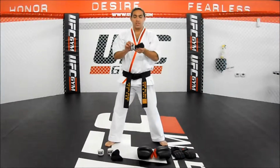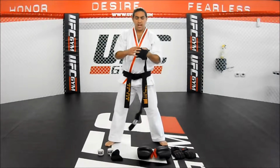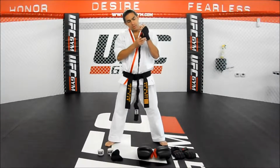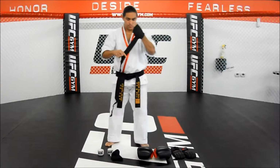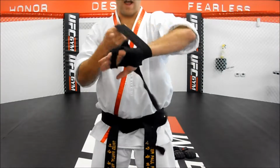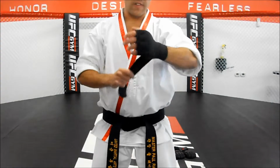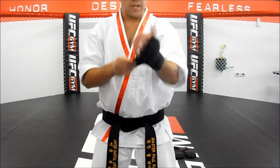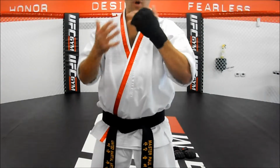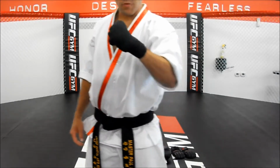One can also use these quick wraps. Quick wraps generally contain some kind of foam, neoprene wrap that goes around your hand. From there, you have the wrap that goes around the wrist, giving you the wrist protection. When using large heavy bags such as I use, the 150-pound Muay Thai bags, it's very important to properly wrap your hands. Otherwise you can easily snap your wrist, break bones in your hand. This offers medium to ample protection. Hand wraps are the best for wrist protection.